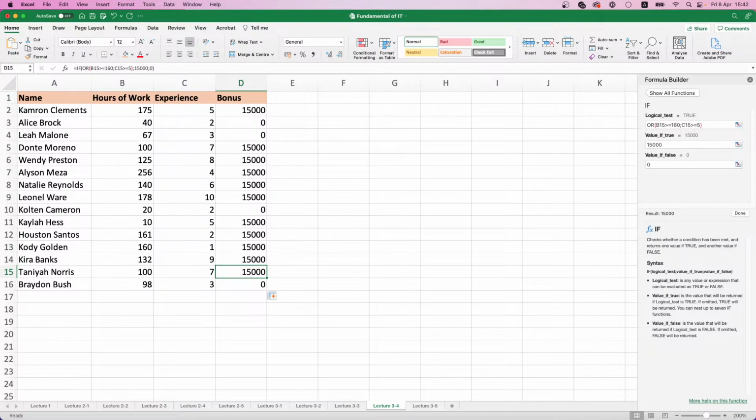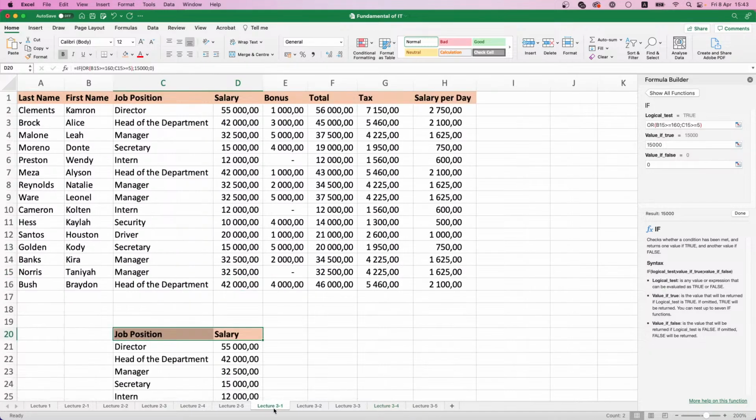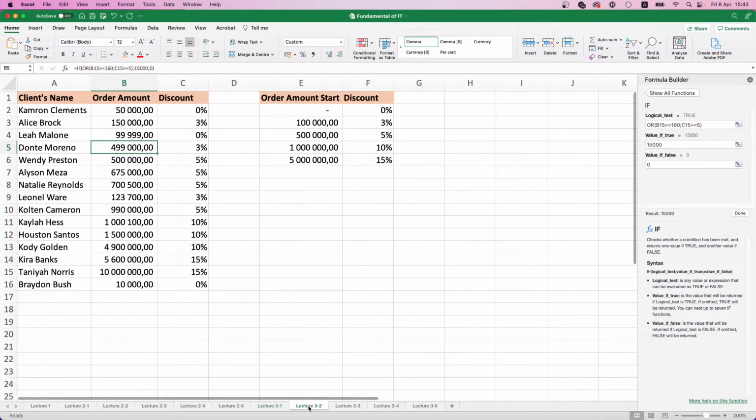Of course, I will share the lecture file on Moodle, on the course page in Moodle. And what you need to remember from today's lecture is that we have the functions that help us to work efficiently with data like horizontal and vertical lookup. We have different logical functions like if, and, or.